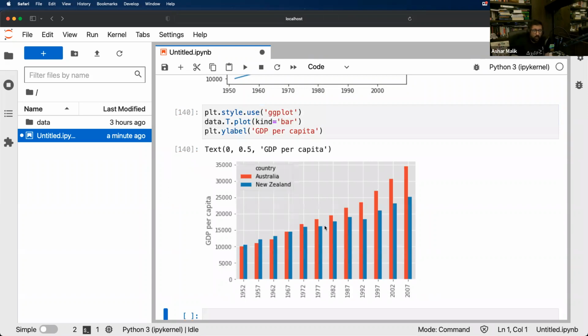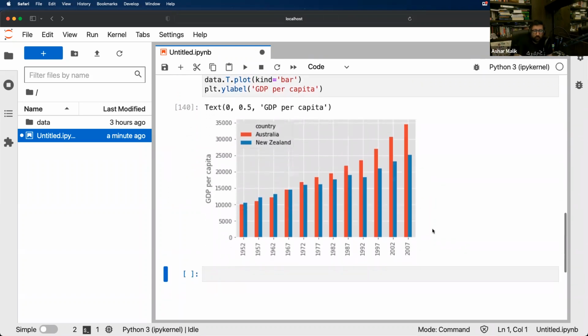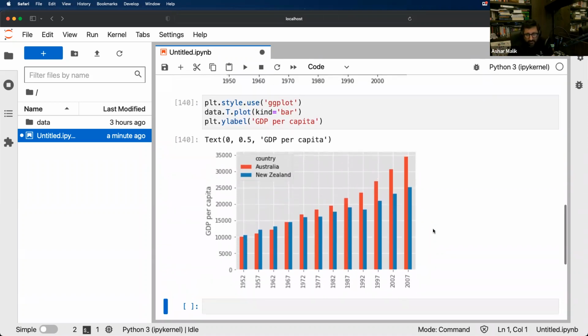And now your charts are different. So remember that you previously saw two lines. You saw the Australian line and you saw the New Zealand line. So the Australian line was going through the tips of these red points, and the New Zealand line was going through the tips of these blue bars, right?